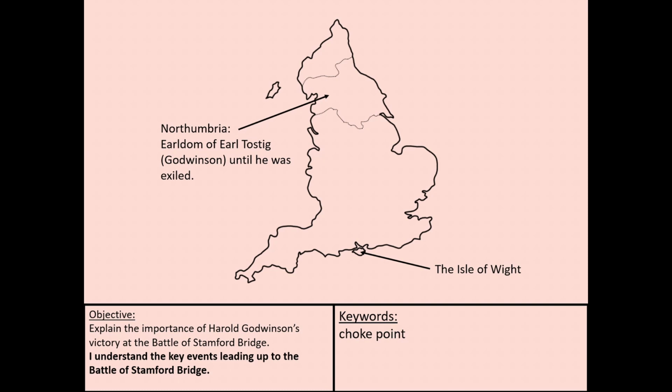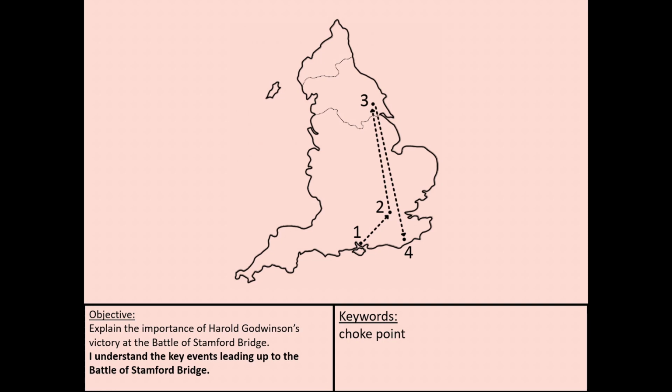So, to sum up Harold Godwinson's year, I think it's safe to say it was a busy one. He spends the majority of the year gathering his army and then waiting near the Isle of Wight. He's forced to disband that army because the majority of the Fyrd, the ordinary people fighting for Harold, need to collect their crops. It's harvest time. And because Harold is running out of supplies, he returns to London.